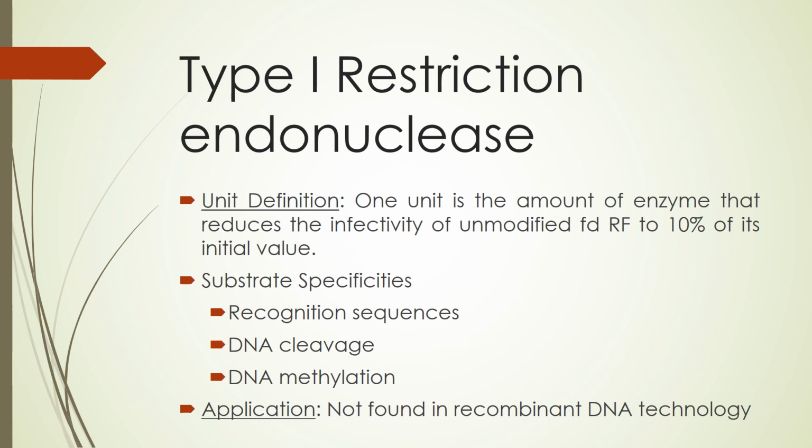Among the type 1 enzymes, EcoK1 and EcoB1 are the most extensively characterized in terms of genetic structure and function. Based on the two K family enzymes, which have proven themselves useful in recombinant DNA technology, here we describe some specificity for these two enzymes. The international unit definition is written here.